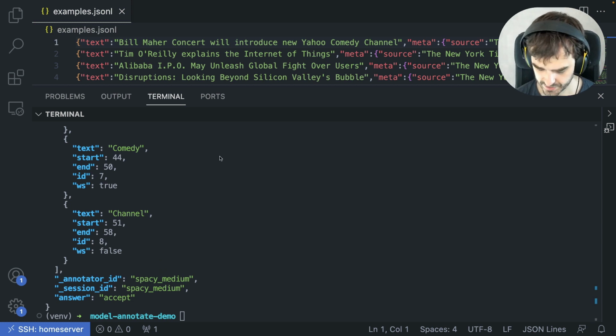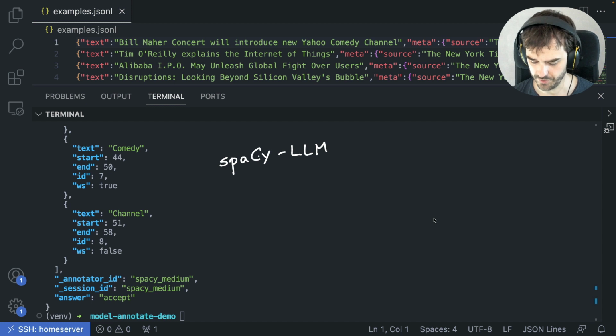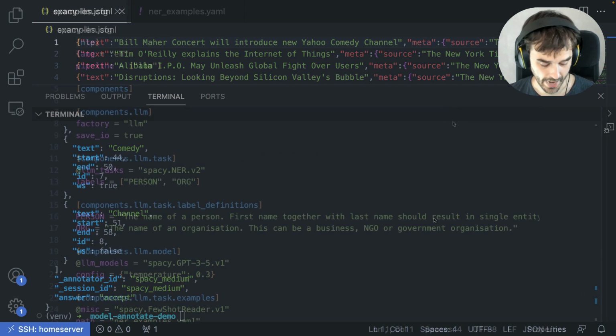We have some annotations. For me, a good next step would be to leverage spacy-llm to configure a nice little prompt to have a large language model backend to also add some of these annotations for us. Then I'll have two models that I can compare in the review recipe. So I'll go ahead and set that up now.